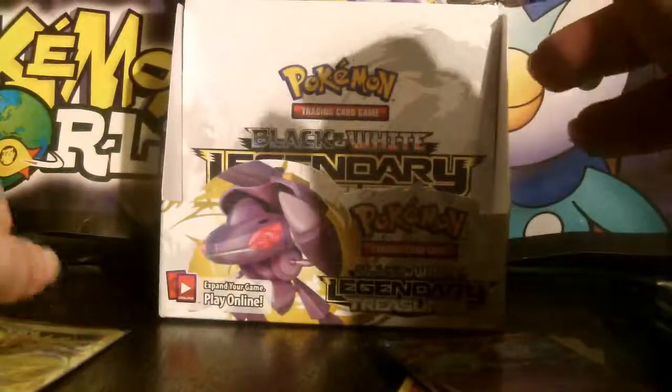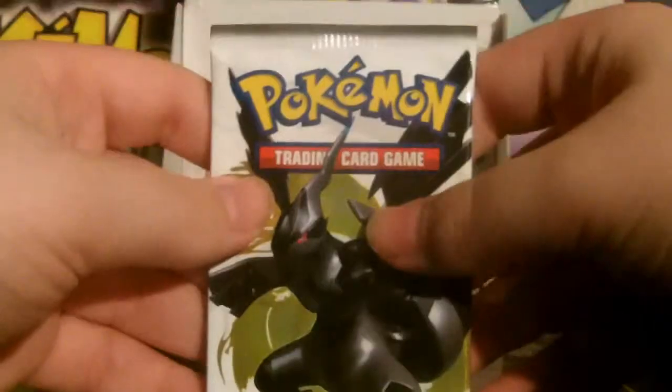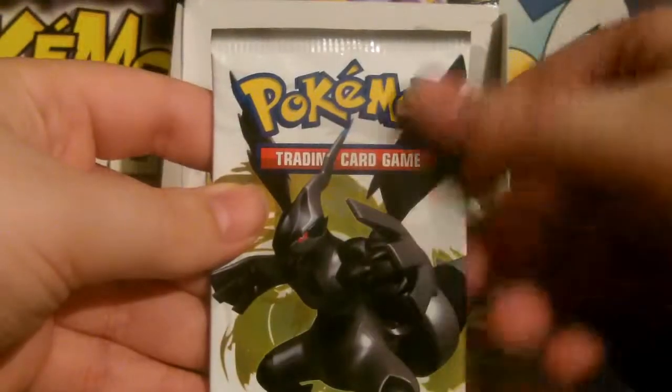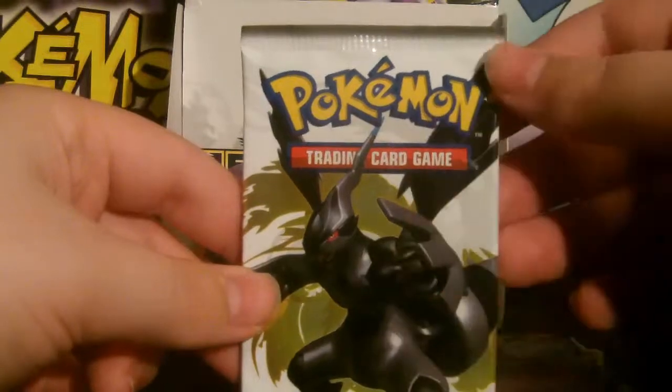All my doubles I'm keeping in a place where they can't get scratched or damaged in any way. As soon as I figure out how to send packages through the post, because I've never done it before, I don't plan on doing it soon, but hopefully when you guys want some cards I'll do a trade video and I'll send you some wherever you want. So, this is a Zekrom pack on the front.